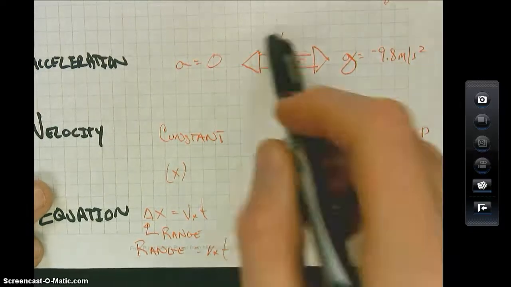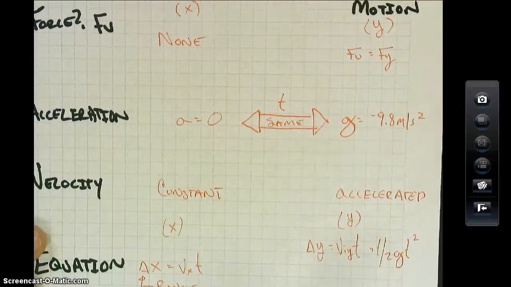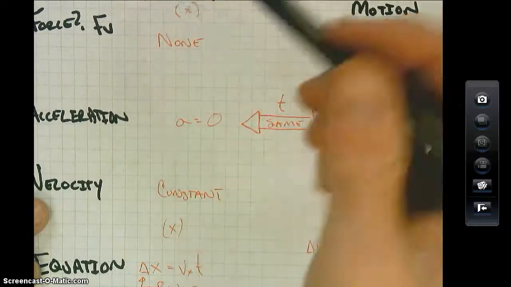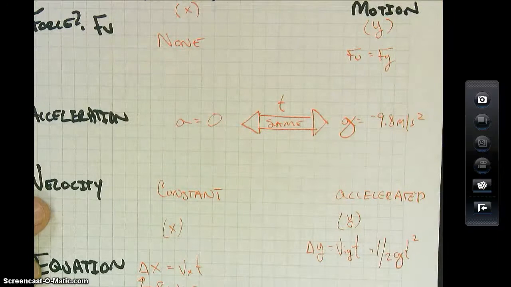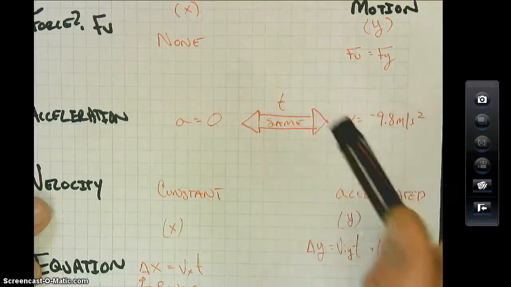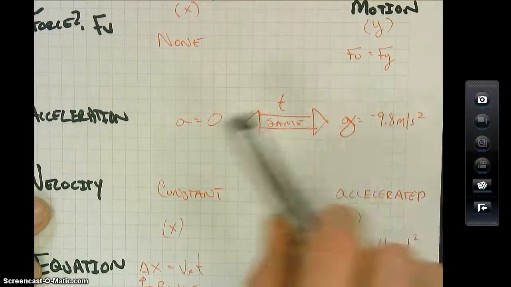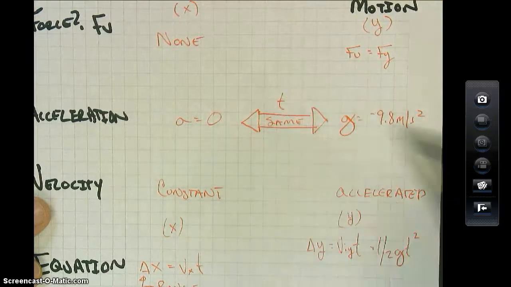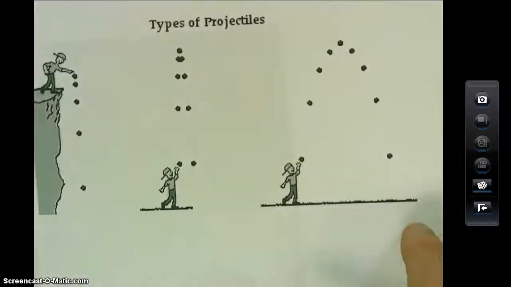Now you'll notice up here I have this little same thing, and all that that's showing is that although my horizontal motion and my vertical motion are completely independent of one another, the fact that they have the same exact t means that I can go back and forth from one another using our time, which will come into play down the way. Now, I want to show you a couple of different examples again.